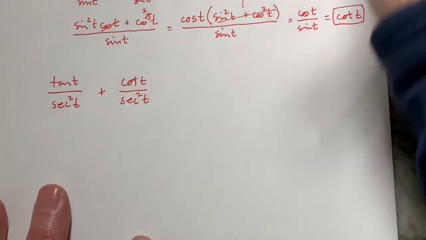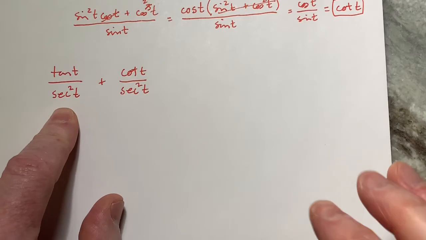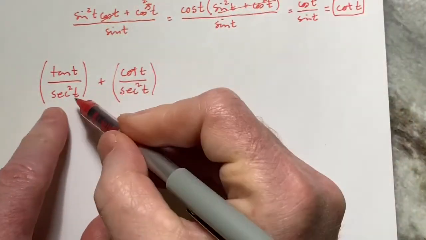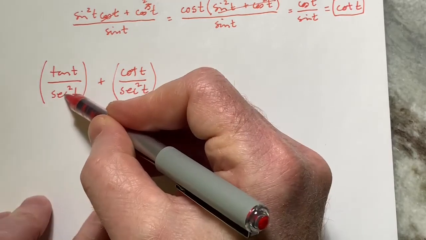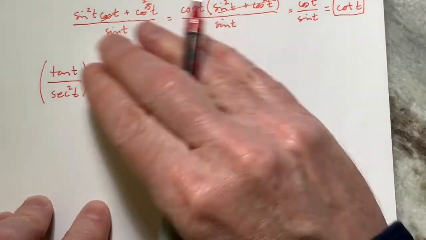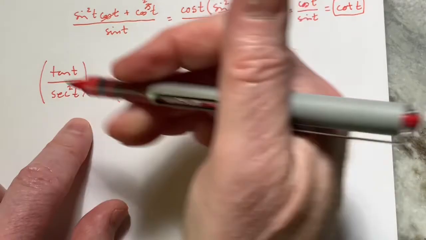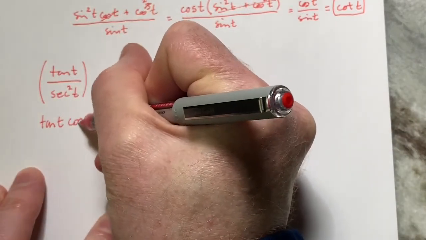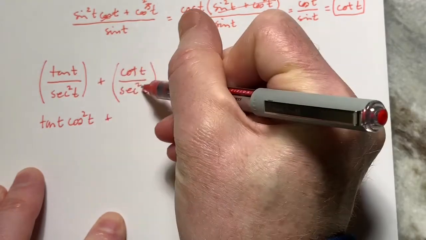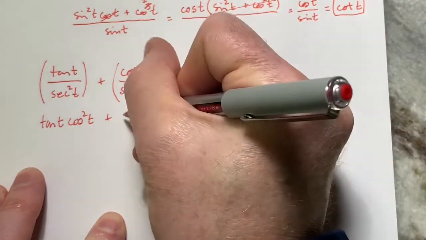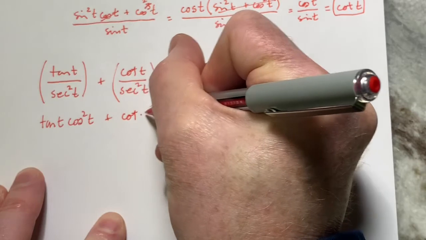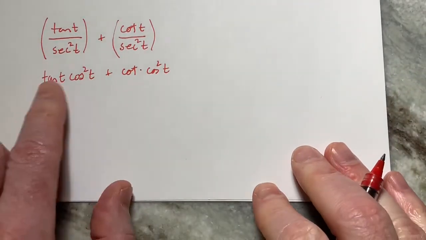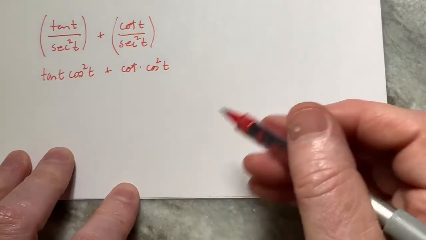This is another way. Well, if I do that, now these are their own separate fractions. So now if I have a secant squared on the bottom, I could just bring it up because it's not joined to anything else, right? It's its own separate fraction. I can bring that up and just put it in the numerator as a cosine squared t. Over here, I can bring that secant squared up and put it in the numerator as a cosine squared t. And then I can change everything to sines and cosines and pray something nice happens.